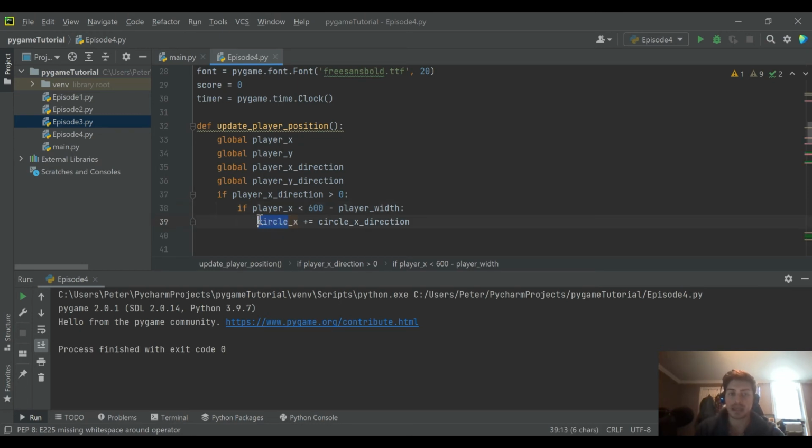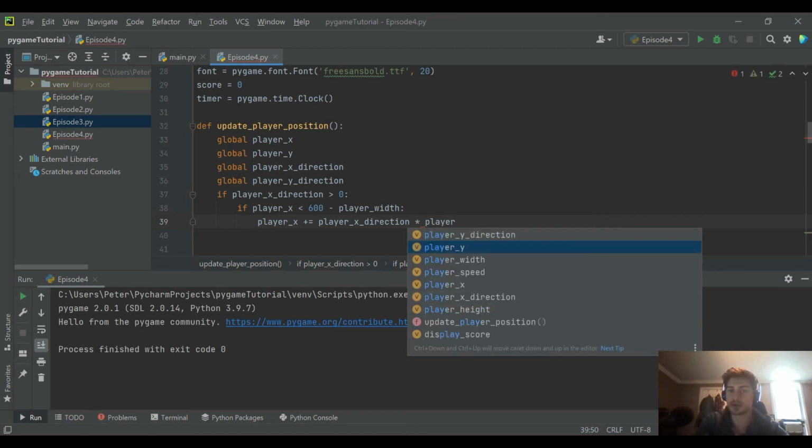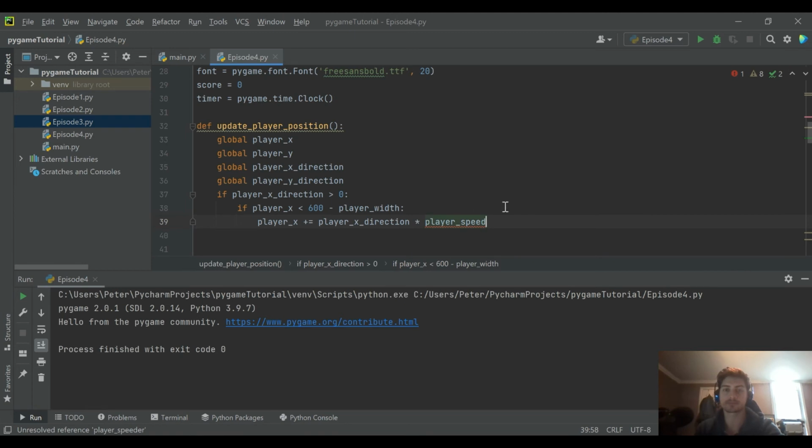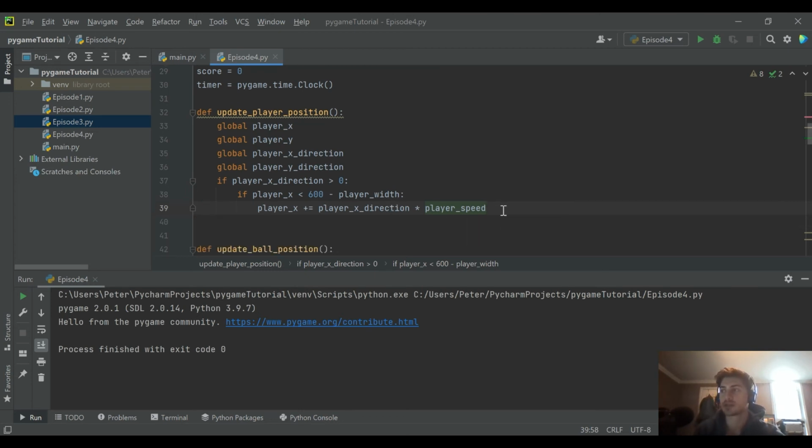And when that's true, then we are going to update the player X by the player X direction, but then multiplied by the player speed. So you remember above we defined player speed. We are going to multiply the direction by the speed, and that's how we're actually going to adjust the speed. So this is useful if you have a player that like you grab an upgrade and you immediately are twice as fast. This way you can just modify that speed variable and you don't have to worry too much about doing any math or checking what the current value was.